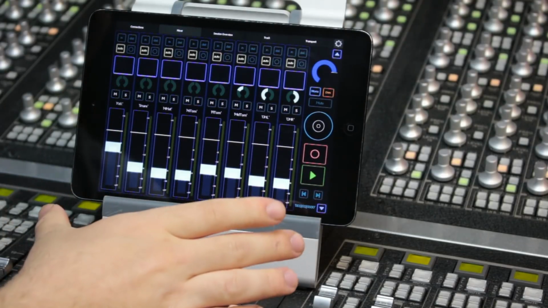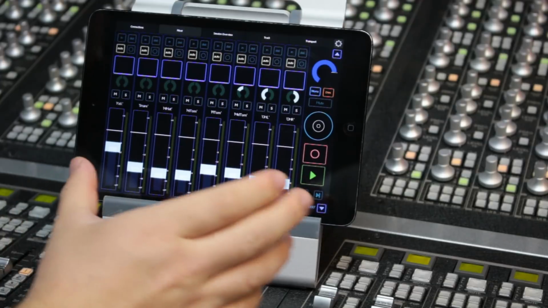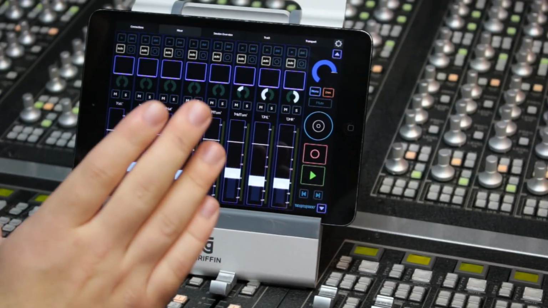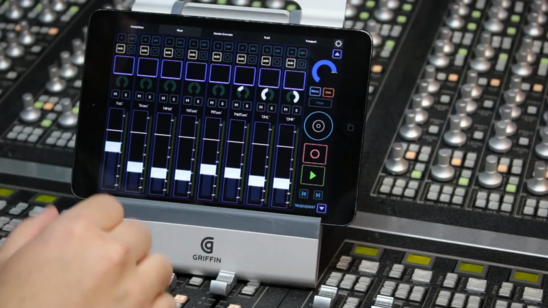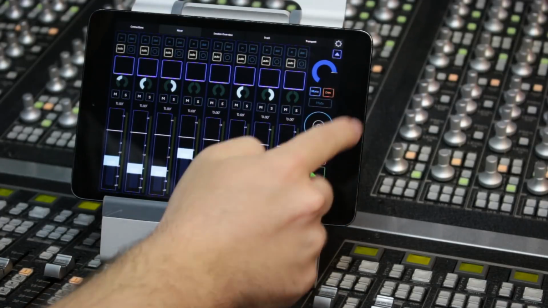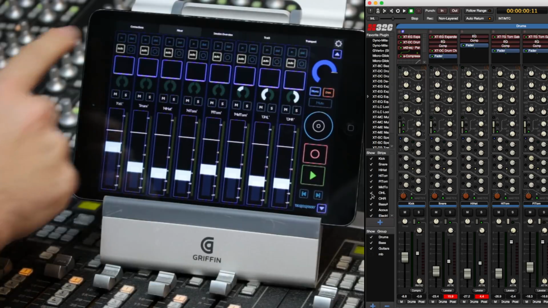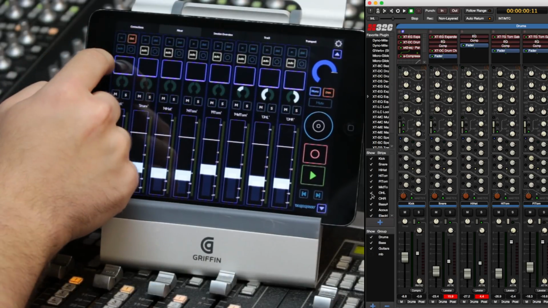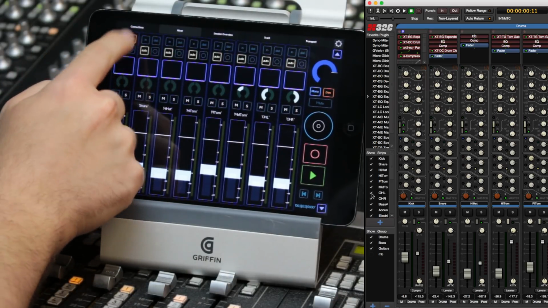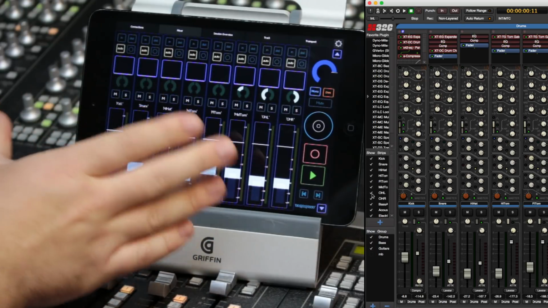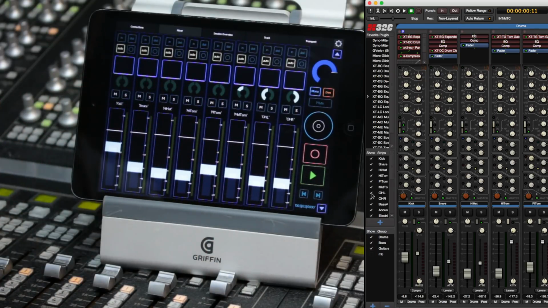The mixer works by what is known as banking. It takes every strip in your session and fits it into an 8 fader bank that can be scrolled up and down via these arrows. Each strip in the session gives you the ability to input monitor, disk monitor, enable the recording, and when it's not in input or disk, it shows you that it's in auto monitoring.